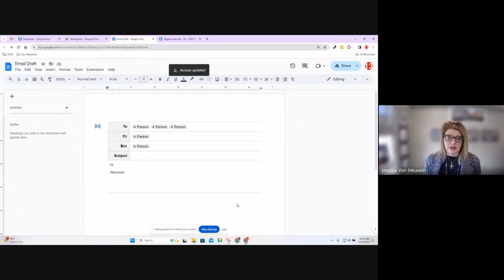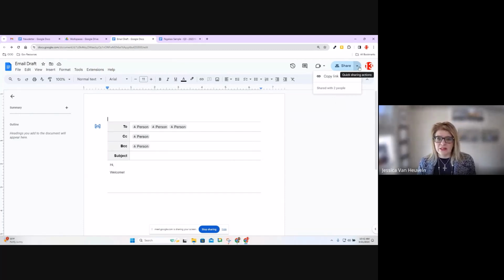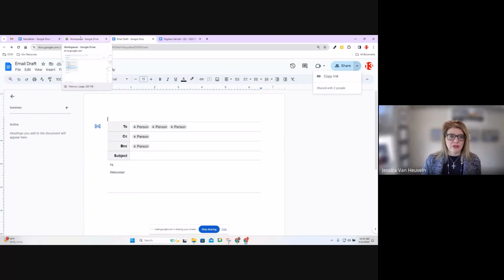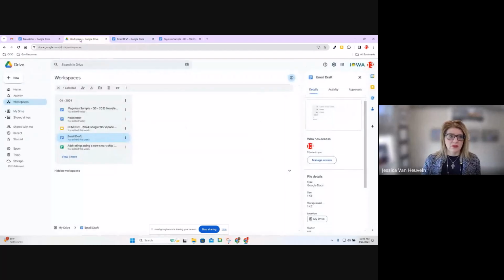The other thing, since we're in the sharing option here, let's talk about the new drop down. You can see that it now shows that 2 people are shared with, but you can also click on the drop down and quickly copy the link, and it's shared with 2 people. So it gives you a great understanding of the permissions on this particular file instead of always going to the Share button and looking at the dialog box. This is also where you would find the request access, as I showed in that screenshot in the slide deck. So again, if you haven't seen the drop down or haven't paid attention to it, it is your friend. It should help you make sure you have permissions the way you want within your Google Doc editors.